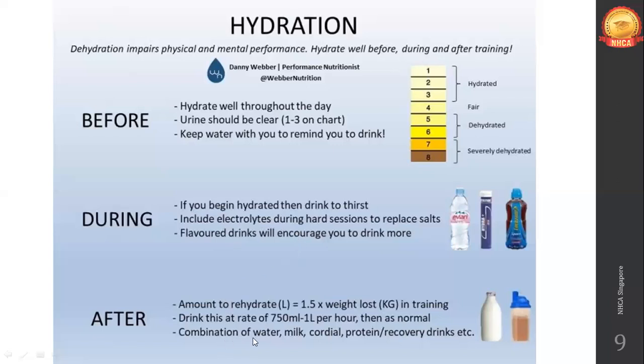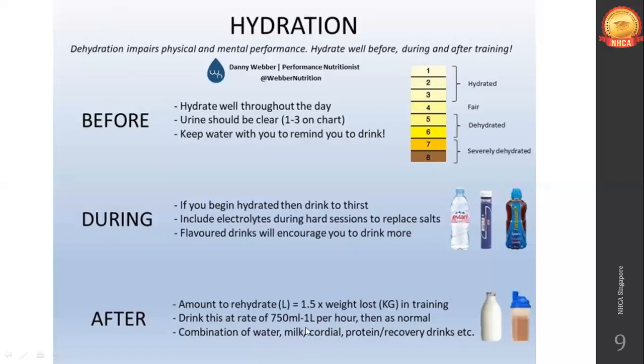And after the training, hydrate yourself with water, at least 1.5 ml times the weight lost in training. Before training, what was your weight, and after training, what was your weight. Definitely you will lose a certain amount of weight after training, and that's not your fat loss, that is water loss, because if you sweat a lot, you lost some amount of water. So calculate that difference between your weight before and after training, multiply it by 1.5, and that amount of water you have to drink.